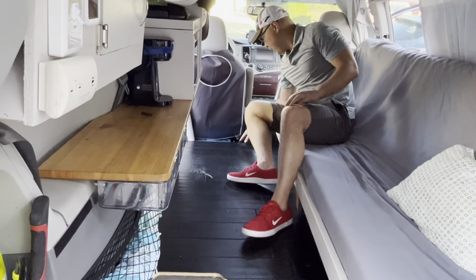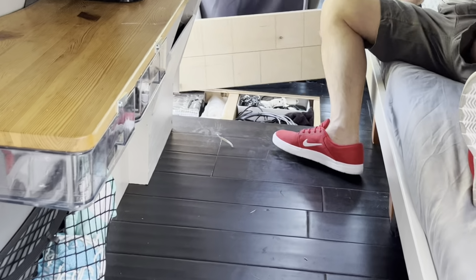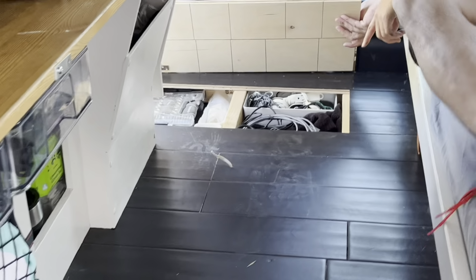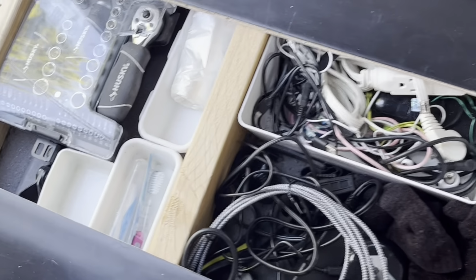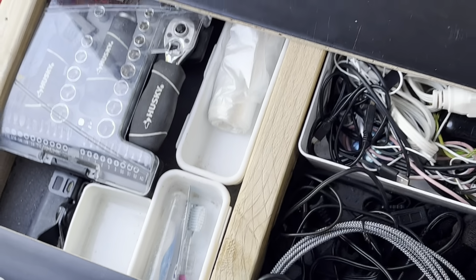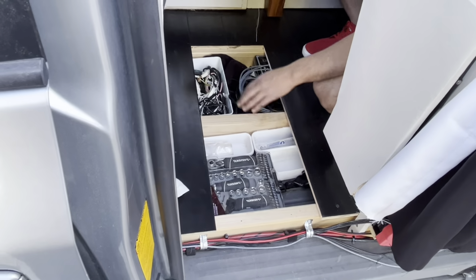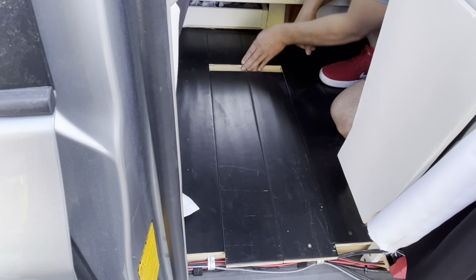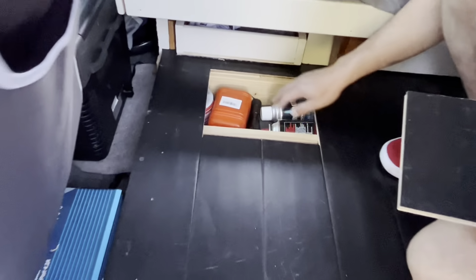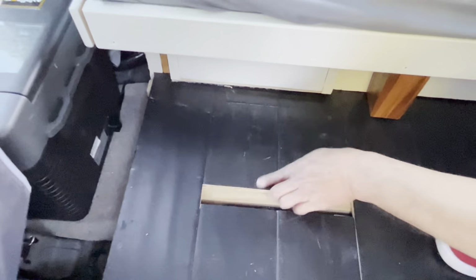In addition, I have this secret compartment here, and this is where I keep all my wires and gadgets. I have all the USB cables, my toolbox, extra toothbrushes, trash bags, things like that. You can see I still have room for a few more things. There's also another little spot right here: flashlight, fuel, camping burner, and that just goes there.